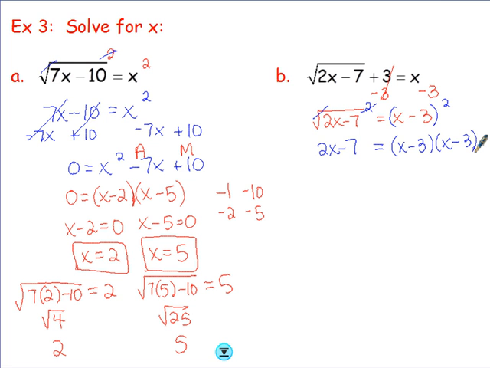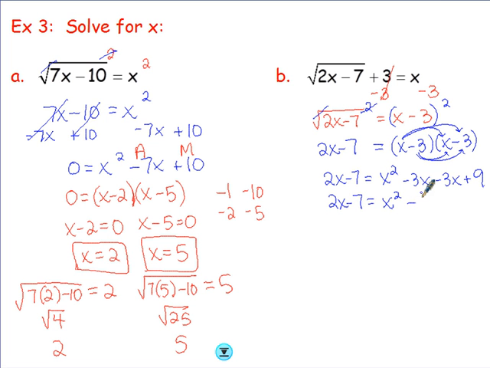All right, let's see how your math went. I'm not going to do anything over here yet. I'm going to do all my foiling. So to help us out, x times x is x squared. X times negative 3 is negative 3x. Negative 3 times x is negative 3x. Negative 3 times negative 3 is a positive 9. Combine like terms. We get x squared minus 6x plus 9.